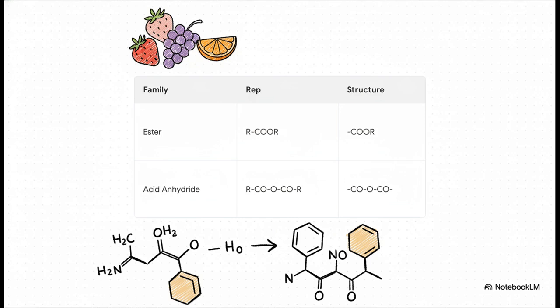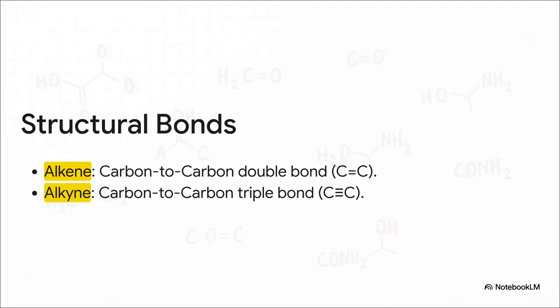It's amazing. Next, what if we take 2 carboxylic acids and join their carbonyls together through a single oxygen atom, losing a water molecule in the process? We get a bulky acid anhydride, represented as RCOOCOR. Now, before we finish up, we've got to rapid fire our final structural classifications. These are based strictly on carbon-to-carbon bonding, without needing any outside elements like oxygen or nitrogen at all.